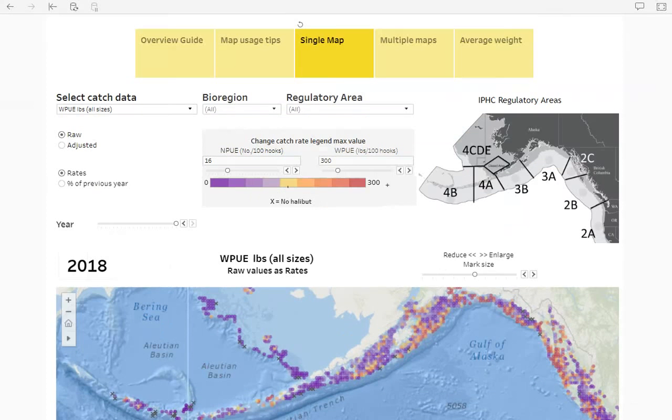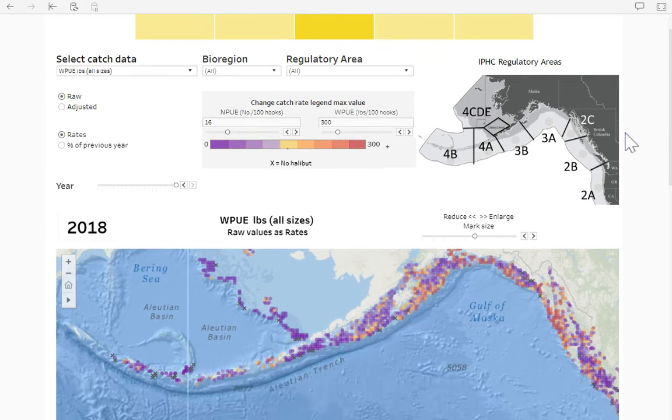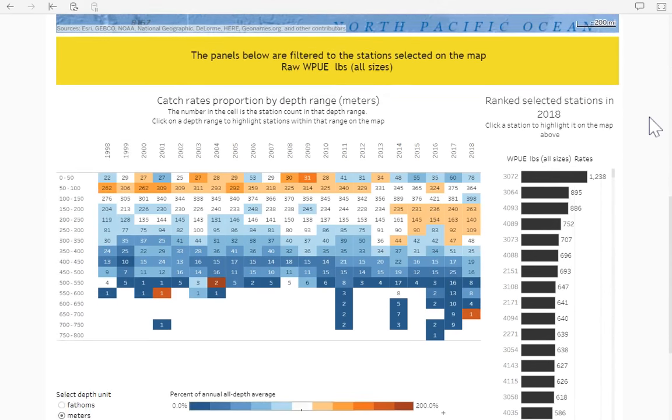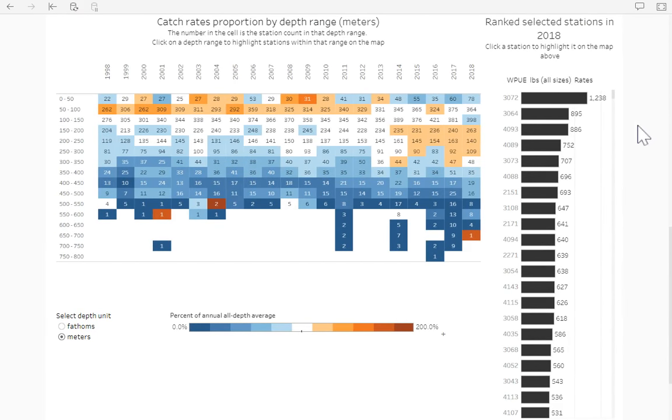This video will help you use the data interactive we have on our website for the Fisheries Independent Setline Survey. To get started, let me orient you with the page. There are three parts. Along the top, you will see the data selection panel where you can choose what you'd like to view and how you'd like to view it on the map, in the table, and in this ranked bar chart at the bottom.